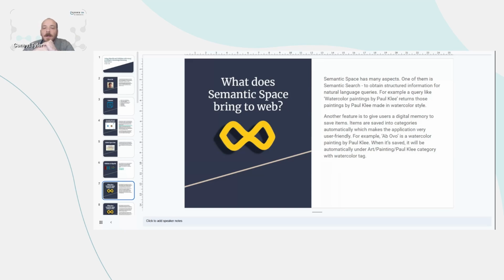So with this, as I talked about Paul Klee and retrieving watercolor paintings of Paul Klee or another artist, by exploiting the RDF knowledge, RDF properties, we can quickly retrieve and respond to semantic queries.